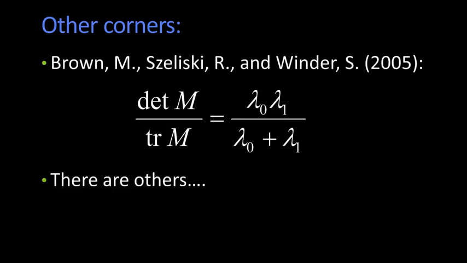There are reports that maybe it's a slightly better way for things that are undergoing certain kinds of deformations. There was another one, 2005, Brown, Szeliski, and Winder, and I mention this one because I've stolen so many of these pictures from Rick Szeliski's book. It again looked at eigenvectors in another slightly different way, and there are other types of corner detectors. That ends our very long lesson on Harris corners.